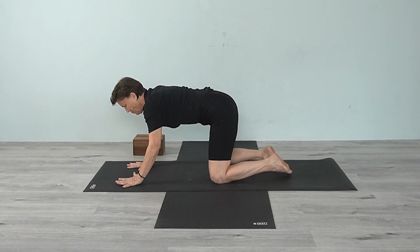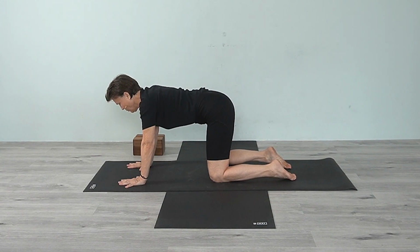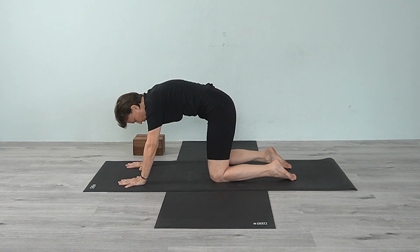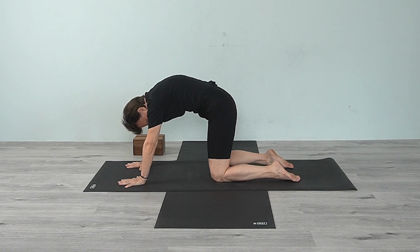And in this, we're just going to bring some mobility to the spine. All right, so with the hands underneath the shoulders and the knees right in line with the hips, first you'll exhale, and then you're going to descend your tailbone, round your tailbone, and move your head down at the same time. As you exhale, you can feel the breath moving into the abdomen. Move it toward the spine and let the spine round, back broaden. Use the feet pressing into the floor. Press the hands and get that roundedness of the back.